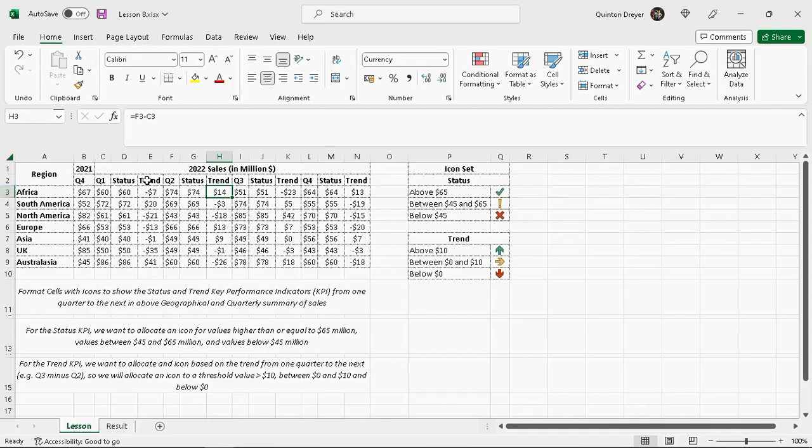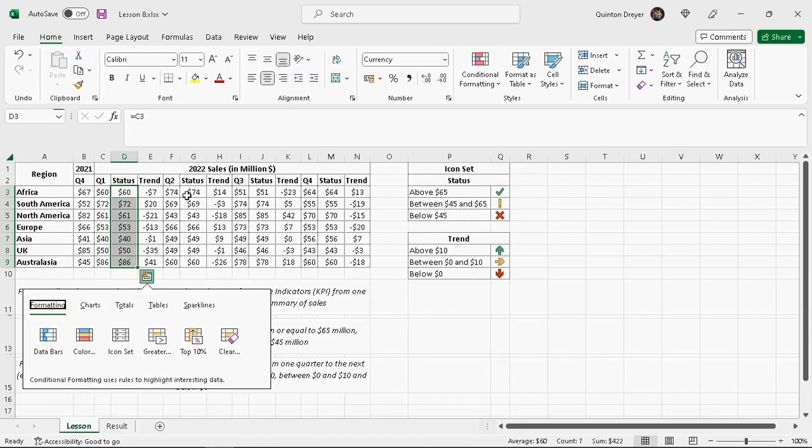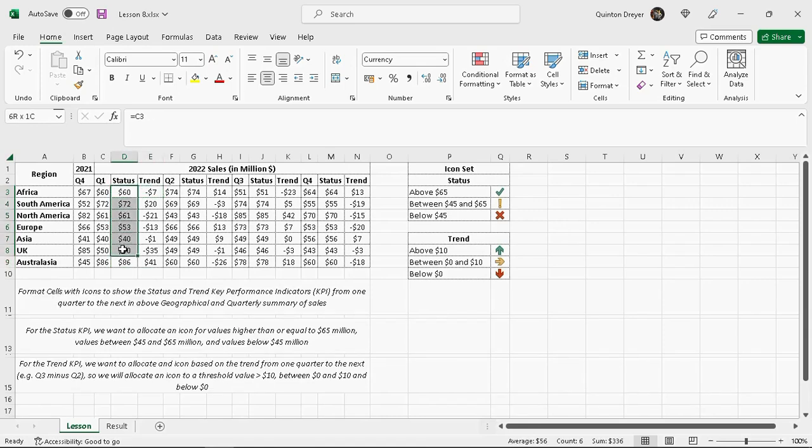But now if we have to work on data like this, it's a bit bland and really not easy to work from. And that is why we can use icon sets in conditional formatting. So let's start with the status first. So simply highlight all your statuses at once. You do not have to do it individually. Select your range, hold your control key down, and highlight all your status ranges like that.